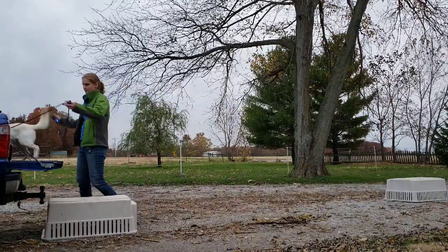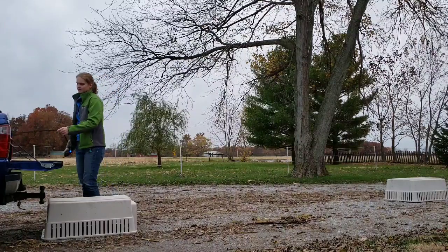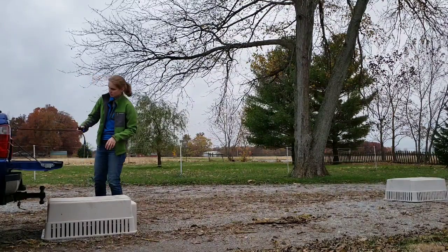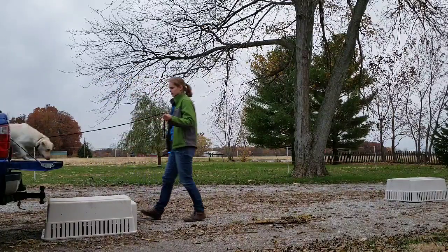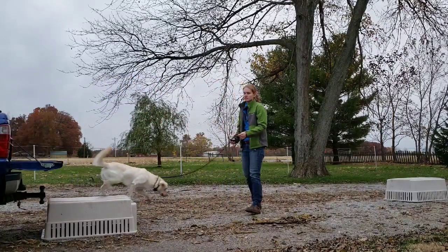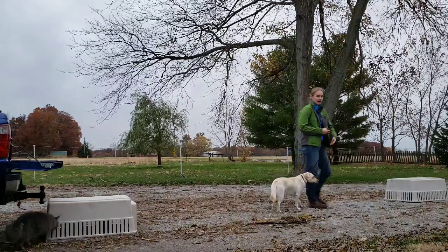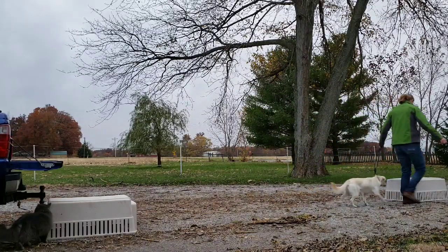Pressure all the way up. Good job. And she's significantly smaller than this other dog. Come on. Okay, come on. And it's important to make them wait until you release them. Otherwise, they're just going to get in the habit of hopping out when they want to.